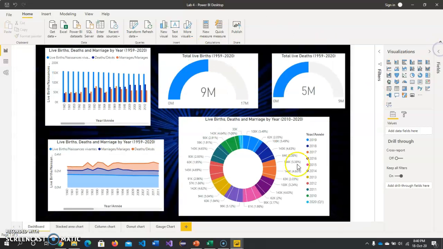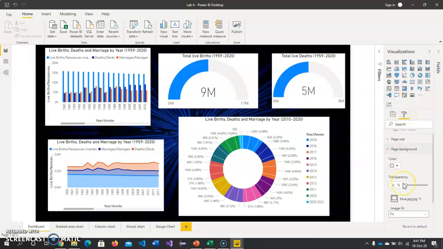You can see here, and I add the background by going to Format and Page background, where I add a JPG file. So yeah, here is the background which shows the live birth, death and marriage data between 1959 to 2020. And thank you very much.